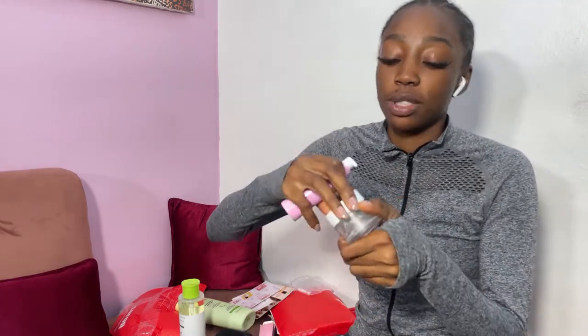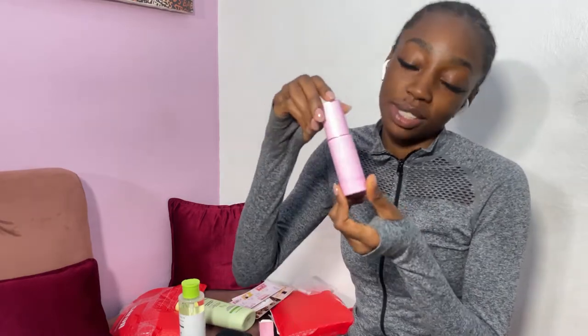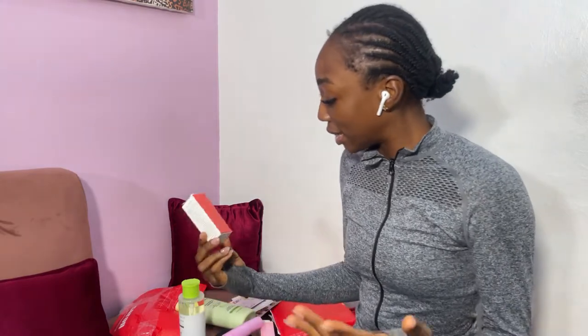This one is just much cuter, you know, and this one you can pump out. That one you have to scoop out of it. So I do like this big one. Big up Zaron. This is actually pretty cute. So that was what I ordered, and yeah, it has come in.